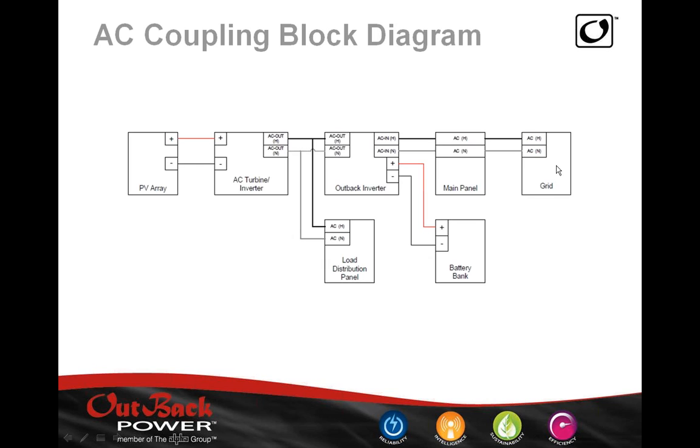And if the grid fails, then the battery-less inverter realizes that and disconnects, and our inverter will then realize that as well and begin exporting power. And once it starts exporting power, the battery-less inverter notices that it has a nice stable 120 volt, 60 hertz signal and allows energy to flow through it. So it's a very clever way to add backup to an existing system that wasn't designed to provide backup, that was just designed to inject energy into the grid. It's a very nice way to do it.